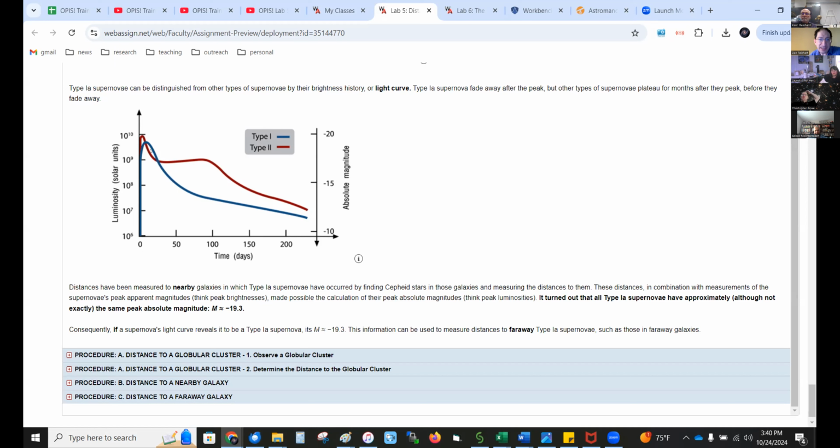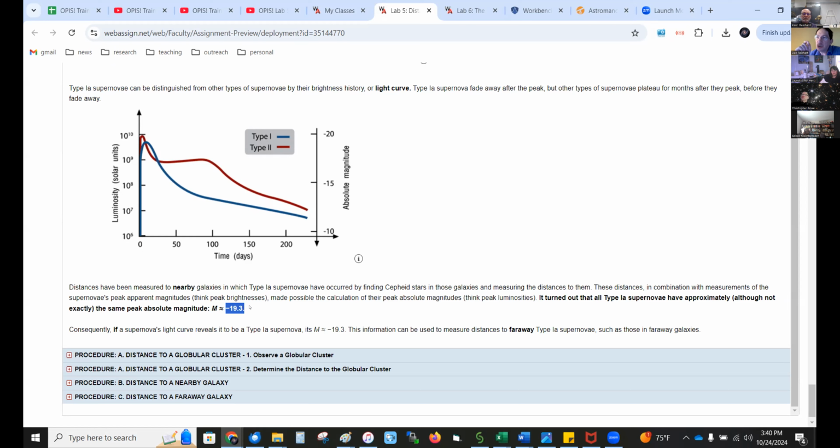If it peaks and comes down without plateauing, you have a 1A, and you can use that as a standard candle. And again, the calibration, we find these in galaxies that we've measured the distances to with Cepheids. And so we know the distance, measure the brightness, calculate the luminosity. We learned that they all have a luminosity of minus 19.3, which is also a simplification.